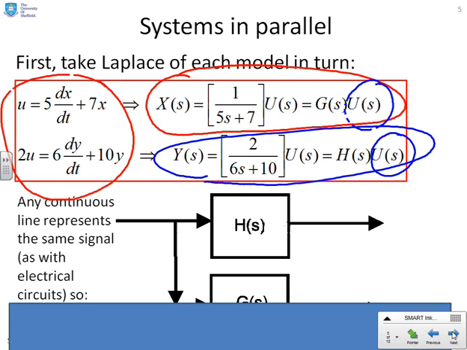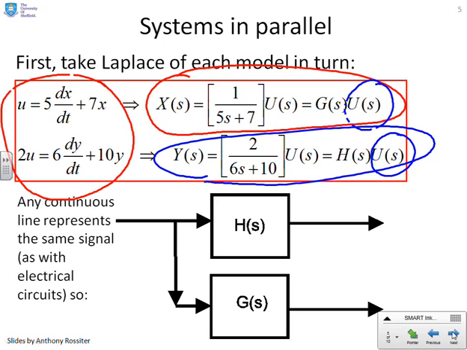Well, the answer is strikingly simple. Here we go. You'll see the input to both boxes is the signal U. So all I do is put a split in the line, or rather a takeoff point, so that one line is going straight into H, and that gives me Y. And the other line is going into G, and that gives me X.